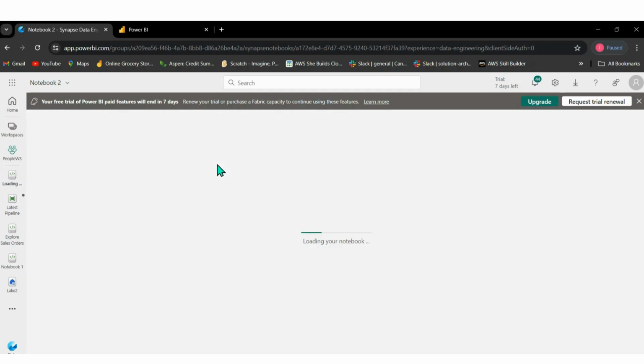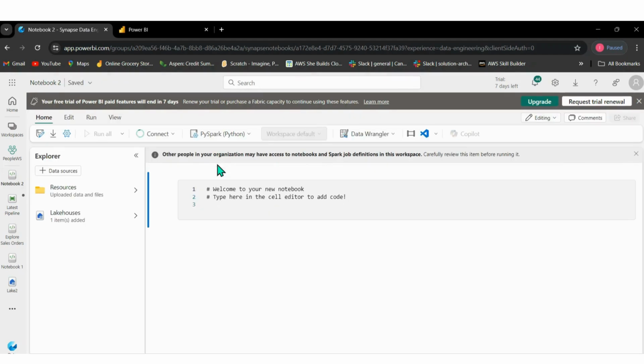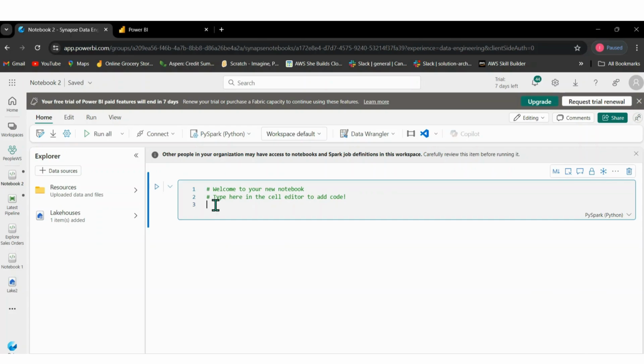It's loading. Let's wait for it to finish. As soon as it finishes, then we'll continue. Now, remember, a notebook is composed of cells. So this is a cell. Check our previous video on when we created our first notebook. We discussed it. So today we just continue our steps on how to create a new pipeline using a notebook. Here we'll give it a name later, but for now let's go ahead and type the code.